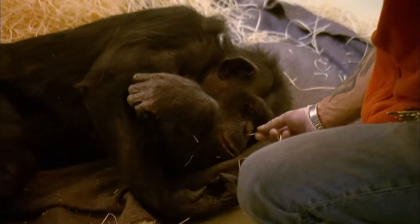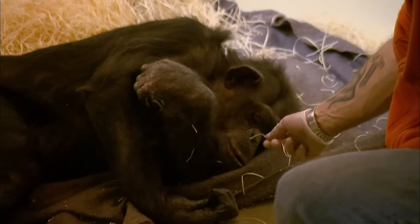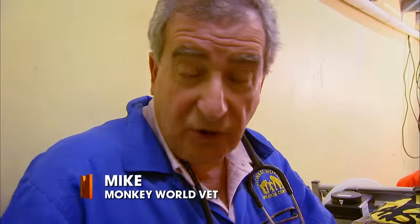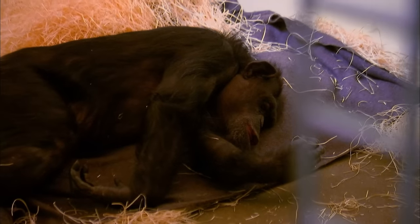Athena still hasn't woken after the operation to remove an ulcer on her eye. When she finally stirs, Jeremy leaves her to come round on her own — she's a strong chimp and could easily overpower him. Now they've just got to keep her antibiotic going and her pain relief going, and time will be the healer. What happens with these ulcers is you take the edge off the cornea — imagine it like a little crater — and it'll heal fine. Other times you have to keep doing it. He hopes this will do in one go, and even giving her a few hours of her stopping rubbing her eyes might make a real difference. It'll be a couple of weeks before the team know whether the procedure has been successful, but so far it's all gone well.